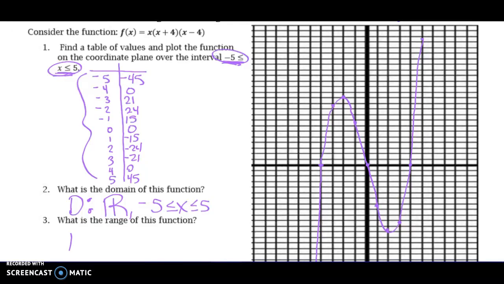As for the range, again, these are the types of answers we can get. We're not looking at the entire graph. We're just looking in this area. Range goes with y, so we're looking at our types of answers. We're getting that from over here. So I would look, where's my lowest answer? Where was my highest answer? And I can see that I went from negative 45 to 45.